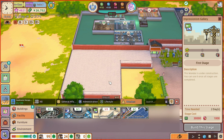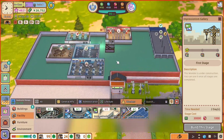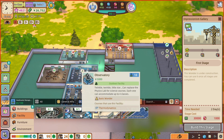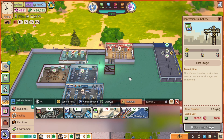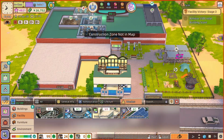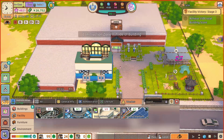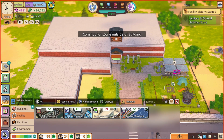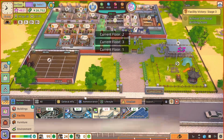So maybe, do we go up another floor? That's what I'm thinking. Do we go up another floor to give us 3 floors of school to work with so we can build extra classrooms and everything else? And then on the top floor, build the observatory and then also somehow fit the library. And I'm thinking the library might have to go down here. Look, kind of that. Hang on, the wrong buttons have gone incredibly high up. Hang on, go back down again. There we go. Right, go.